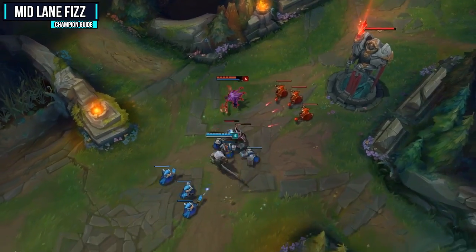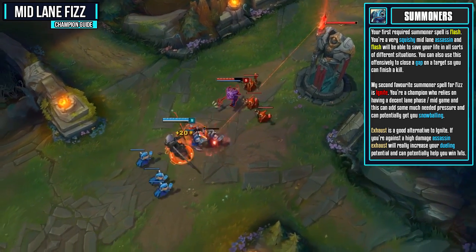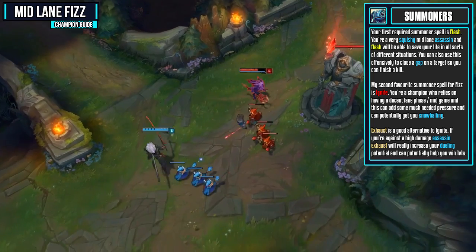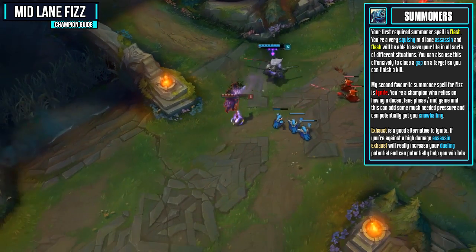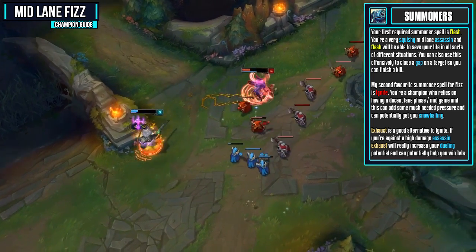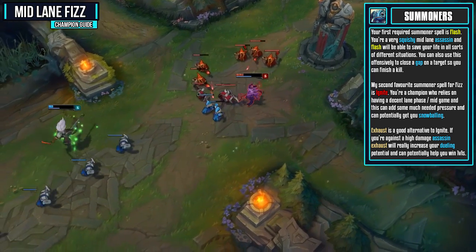Your first required summoner spell is Flash. You're a very squishy mid lane assassin, and Flash will be able to save your life in all sorts of different situations. You can also use this offensively to close a gap on a target so you can finish off a kill. Now my second favorite summoner spell on Fizz is definitely Ignite. You're a champion who relies on having a decent lane phase and mid game, and this can add some much needed kill pressure and can potentially get you snowballing.